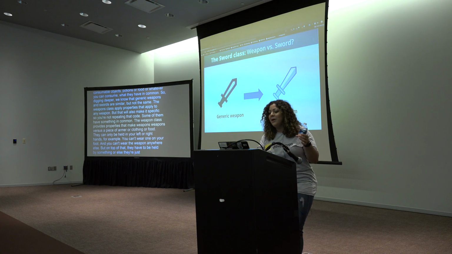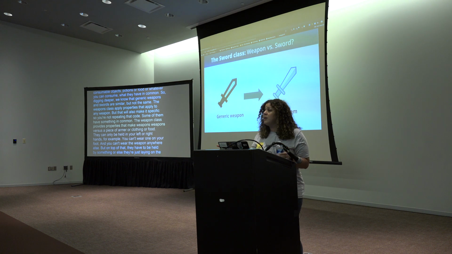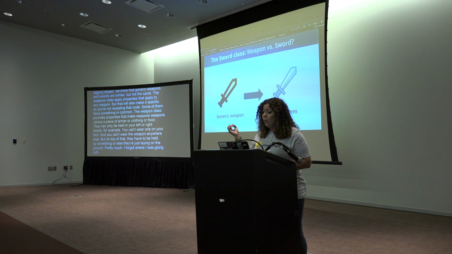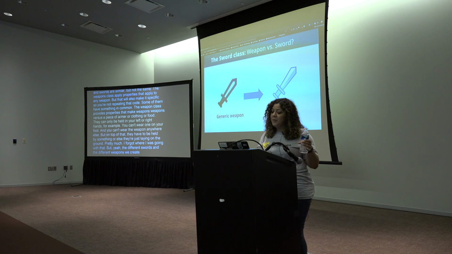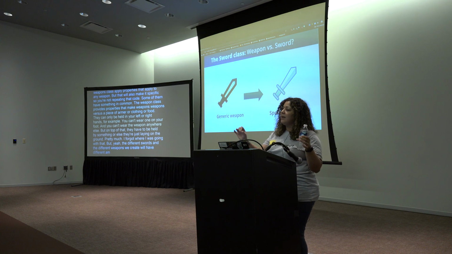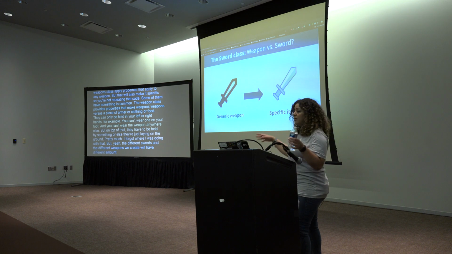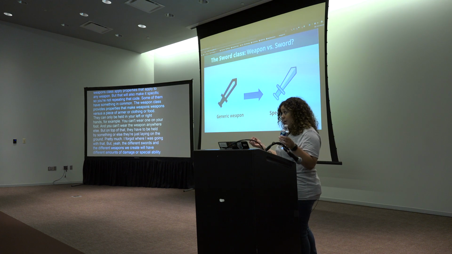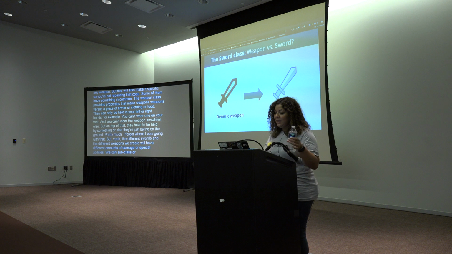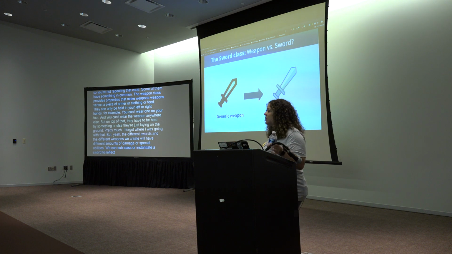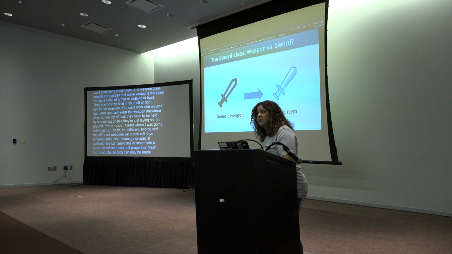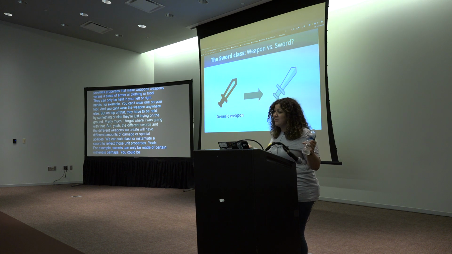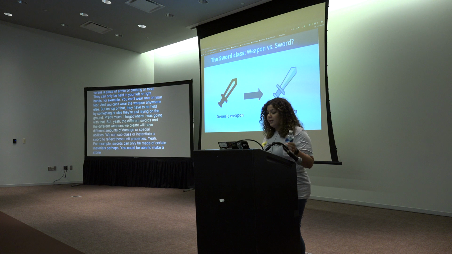I forgot where I was going with that. But yeah, the different swords, for example, and the different weapons that we create will have different amounts of damage, different special abilities, things like that. So we'll either be able to subclass or simply instantiate a sword in order to reflect those unique properties. And for example, swords can only be made of certain materials, perhaps. You could make a stone sword, but maybe you can't make a stone axe, and you certainly can't make them from liquid.